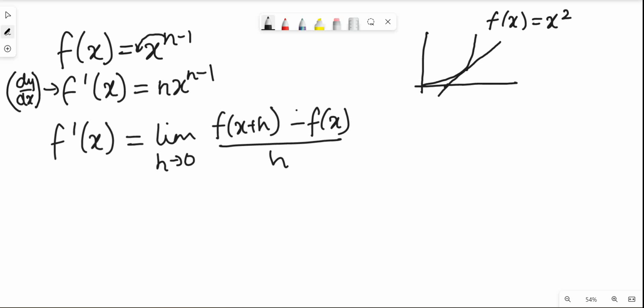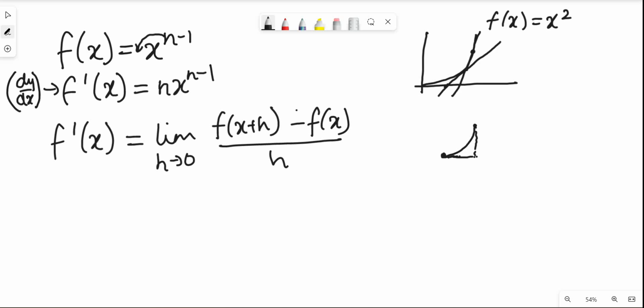And so what we do is we take a point that's very close to the original point that we thought of to take the gradient, and we take the gradient between those 2 points, and you can see that the gradient is kind of similar but not really the same. So what we have now is 2 points that are connected by a curve, and we can see that there's a change in their x and a change in their y.